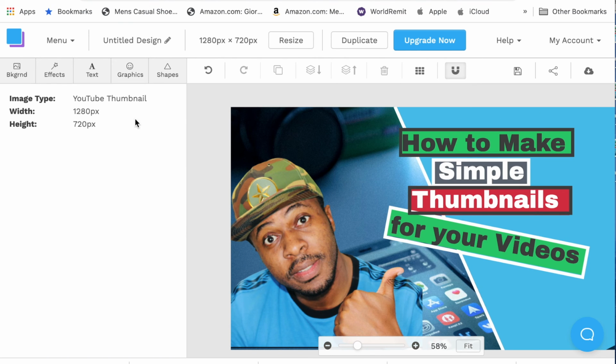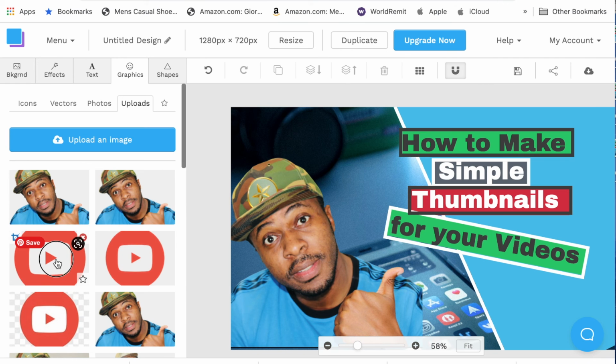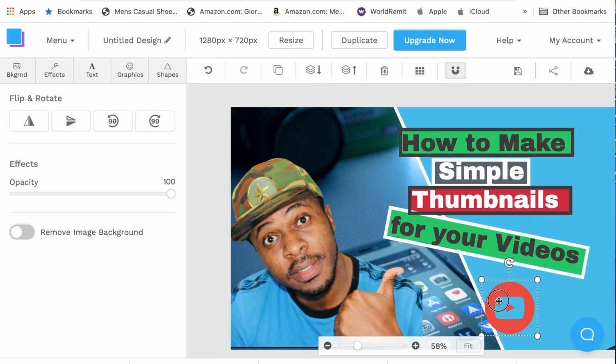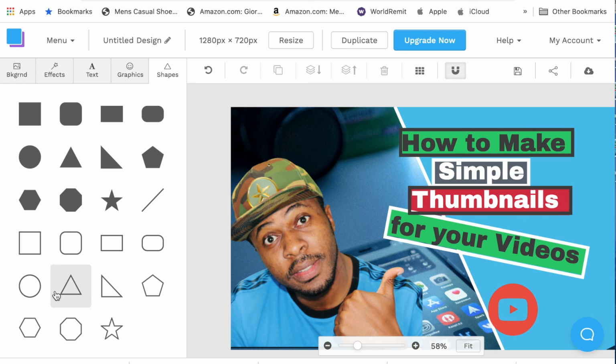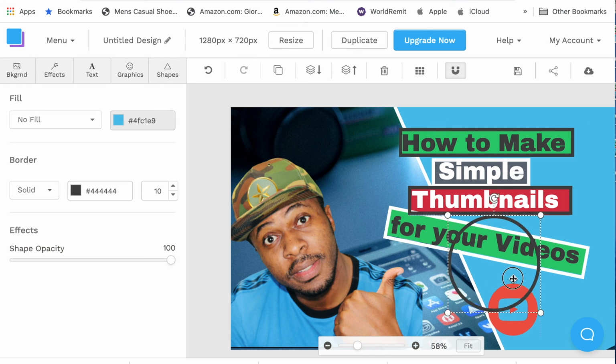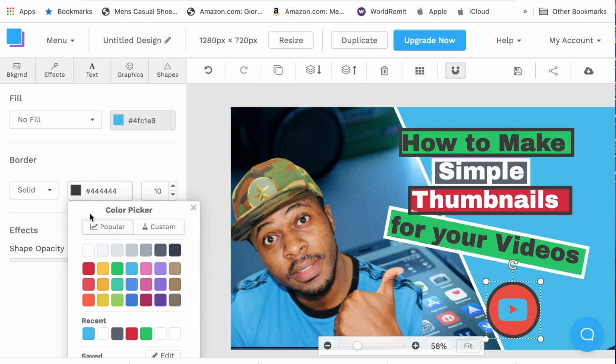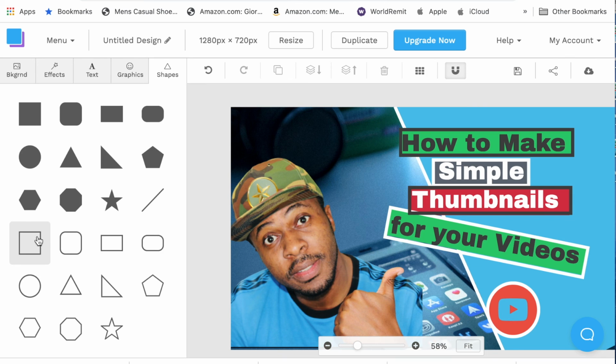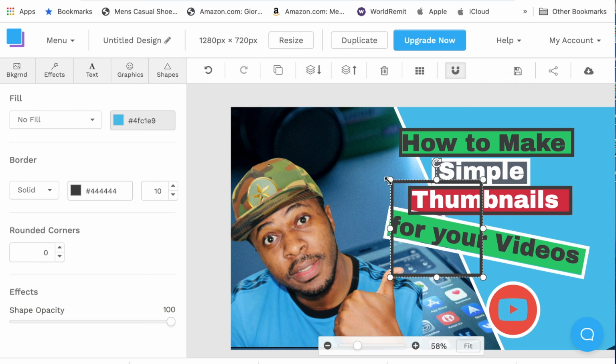I think this one already has the background, so just remove the background. I think it's this one, yeah. Right here. I'll put it on this line and add a circle over it. Looking good, and make it white. And just the last shape over it to give it a little bit edge.